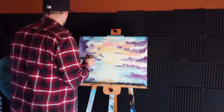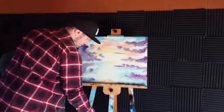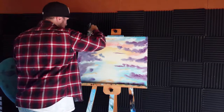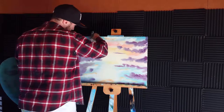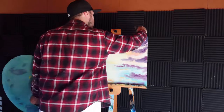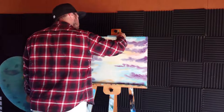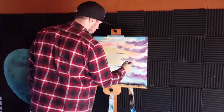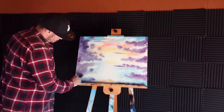All right, next thing we need to do is pick them up. Any brush we have left. I use lots of brushes so it doesn't take me forever to paint them on the show. Just pick up those dark colors. Move them around. Pick up some string. Don't worry about the strings, they always seem to get cut off. And then that's where you pick them up, pull them down. Right? Because it's a reflection, things are going to be basically upside down.